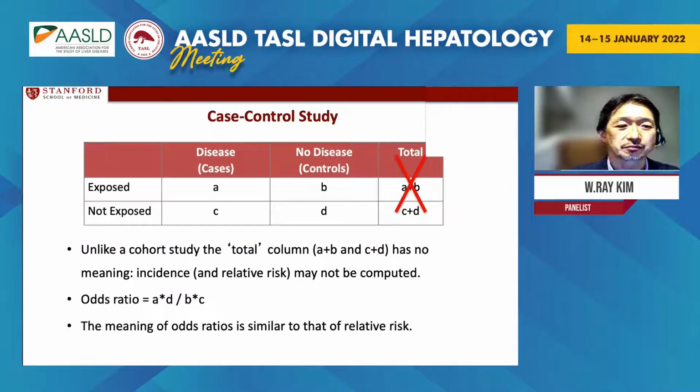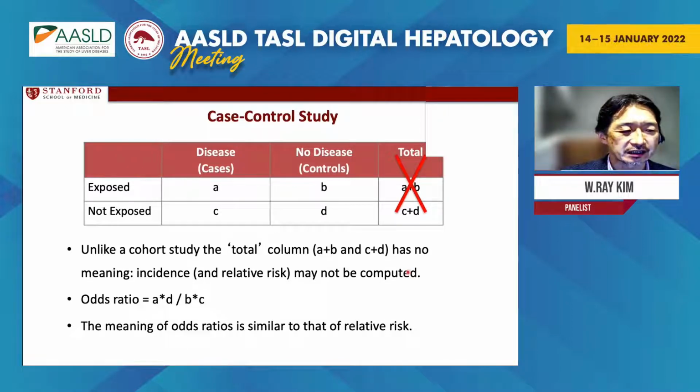Okay. So once you have the disease, the data analysis is similar, but a little bit different. Here in the cohort study design, we used to have the total column, which is the total number of people with exposure. In a case control study, if you think about it, we don't know what that number is. We don't know at the beginning how many people in the population had exposure. We just know the proportion of people with and without exposure. So A plus B or C plus D in this particular circumstance has no meaning.